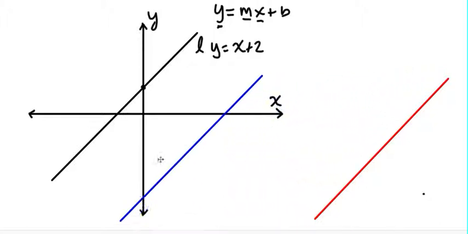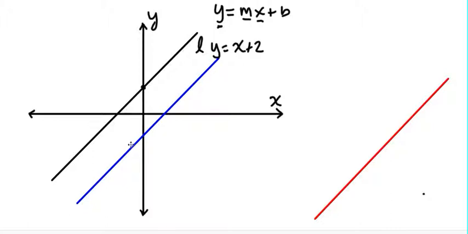Blue Line, line M, to get a blue marker out of the bin, line M over here, I'll usually do it at the end like this, right? Line M. So we could say L is parallel to M. What does that mean? The most important thing that it means is that they have the same slope.